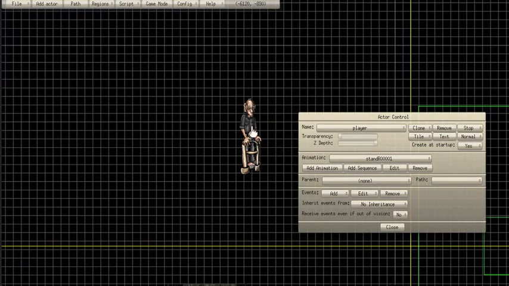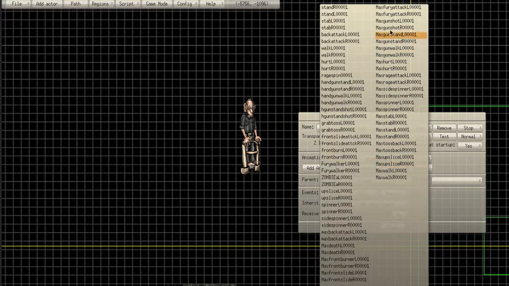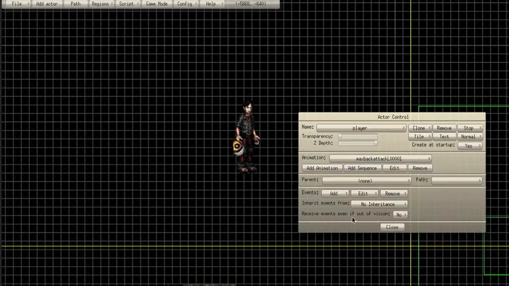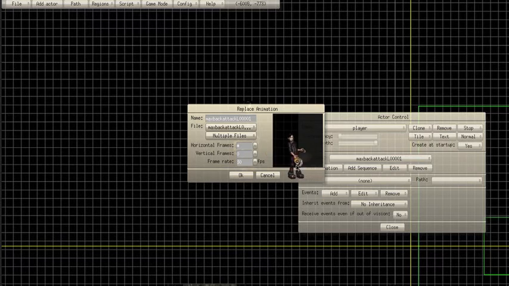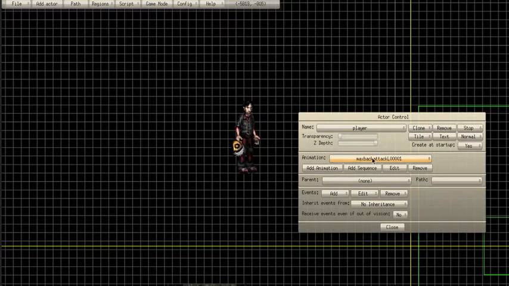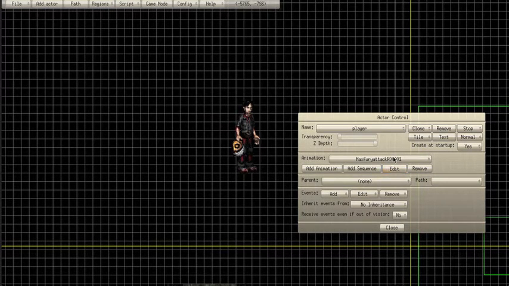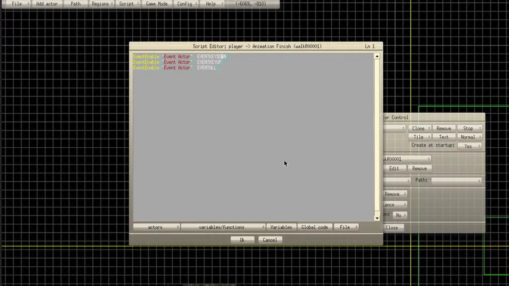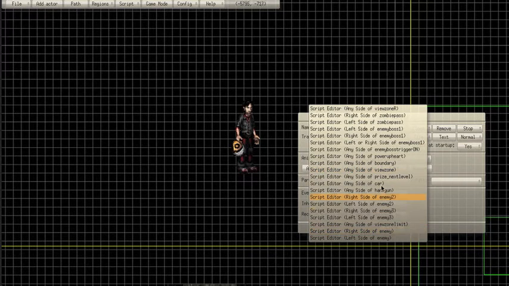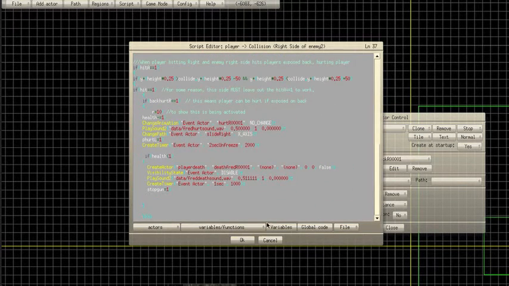But anyway, here I'll show you. I have these being prepared to be programmed in. So here's Max over here, and then these using one of his attack moves. Rather than reprogram all of this back in, in other words, I'm using the player of all these different characters. If I had to recreate a second player just to create Max, it would be all of this stuff I had to reprogram in and then go from scratch and so on. So it's a lot of work, and you can see how detailed all this stuff can get.